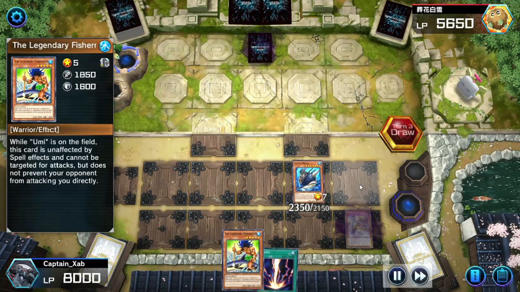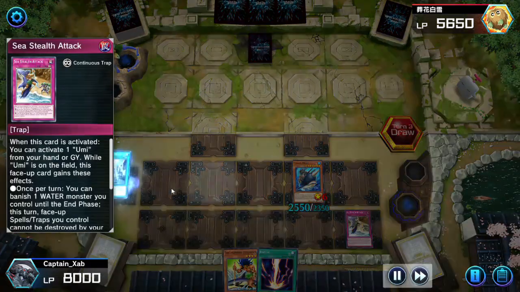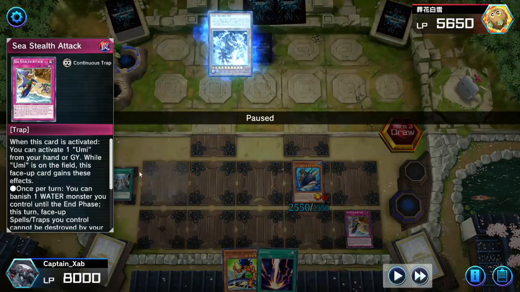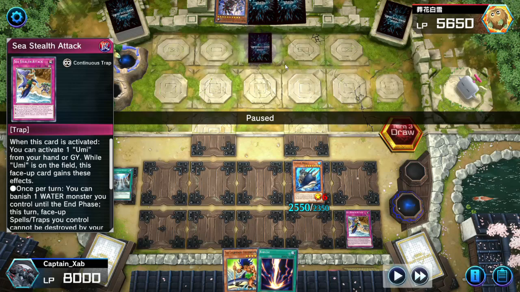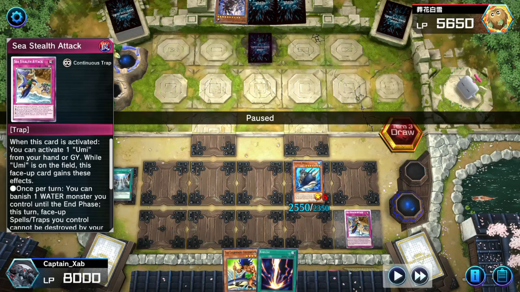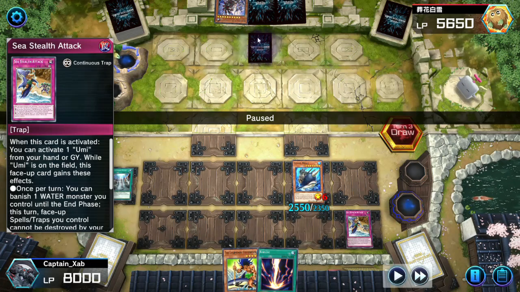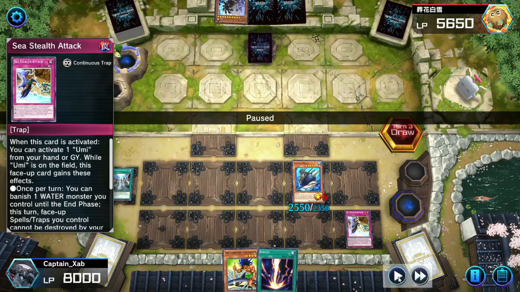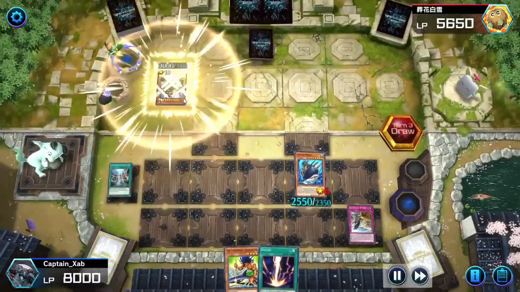See what they got. But before we do, let's activate Sea Stealth Attack. You want to activate it on standby, because if you activate it in response to someone targeting your monster with an effect, you won't be able to dodge, because the dodge effect won't be able to resolve before the resolution of that spell. So activate this in the standby phase, alright? Learn that lesson. Opponent special summoning.